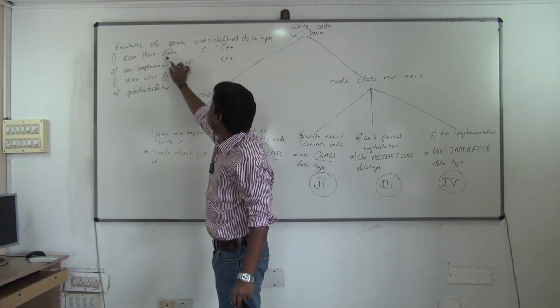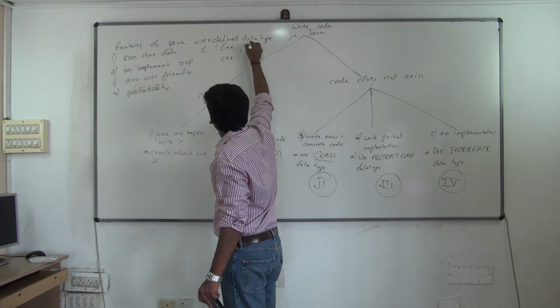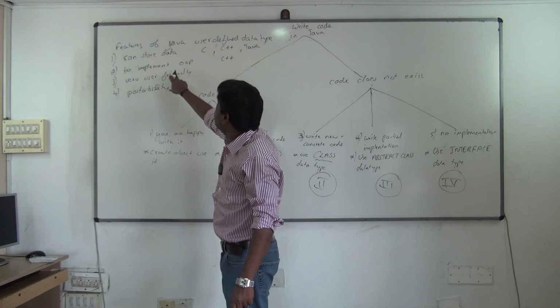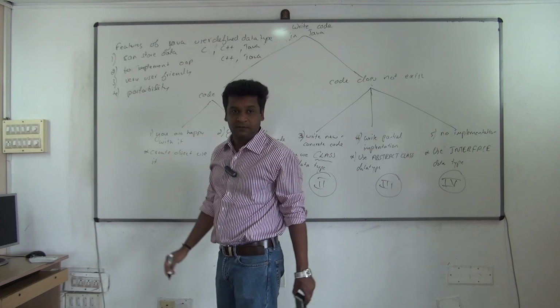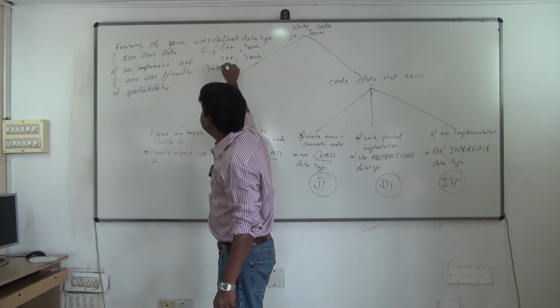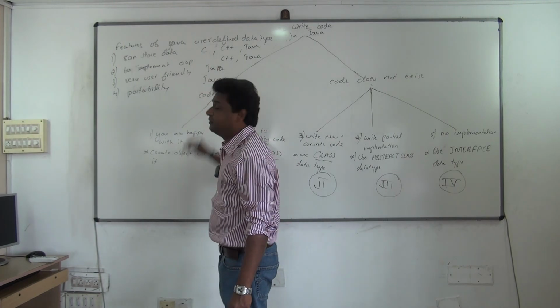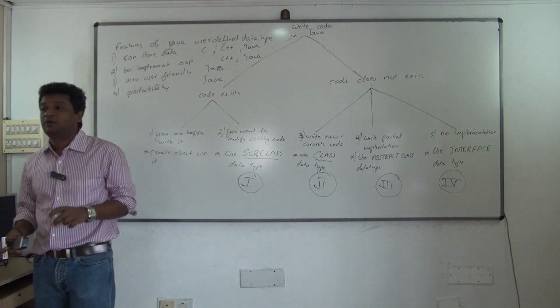So C only can store data. C++ also can store data. Java also can store data. Okay, this is a common feature among all three. C++ also can implement OOPs, Java also can implement OOPs. User-friendliness, when it comes, it is only Java. And finally, portability, if it comes, it is again only Java. So still more features are there, which make Java's data types very rich.